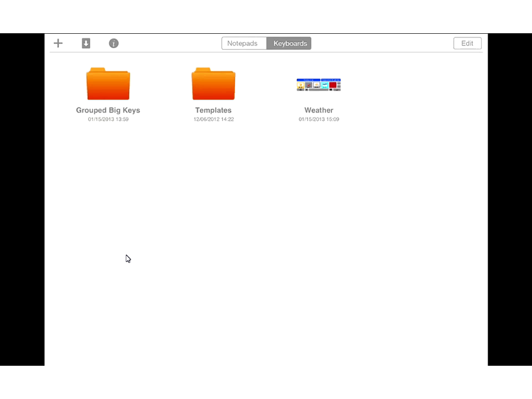A downside to this is that these keyboards are only going to work within Abilipad, so it's not going to be something that's going to work if you want to open up the internet and have the student search for things on the internet through Safari using a keyboard. It's not changing the main keyboard within the iPad. It's just making it so that we can write with an adapted keyboard within Abilipad.